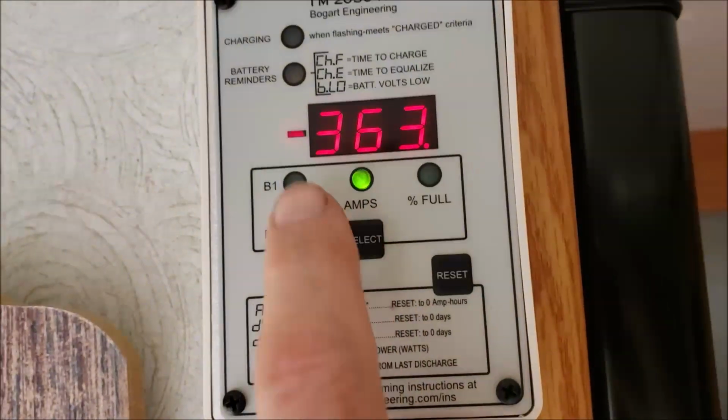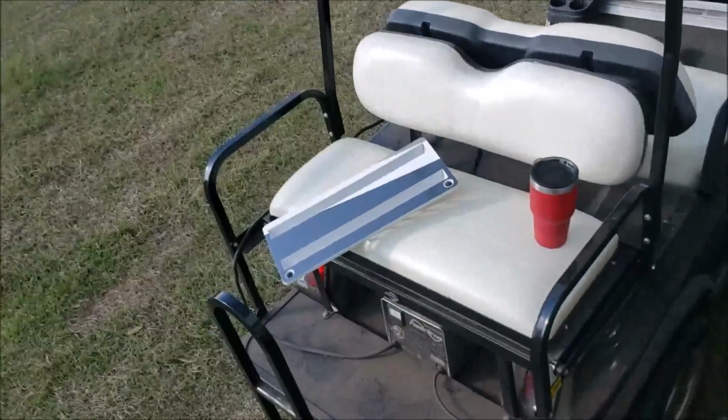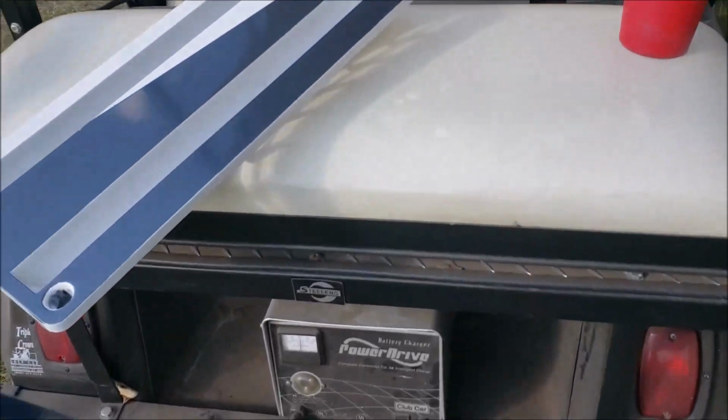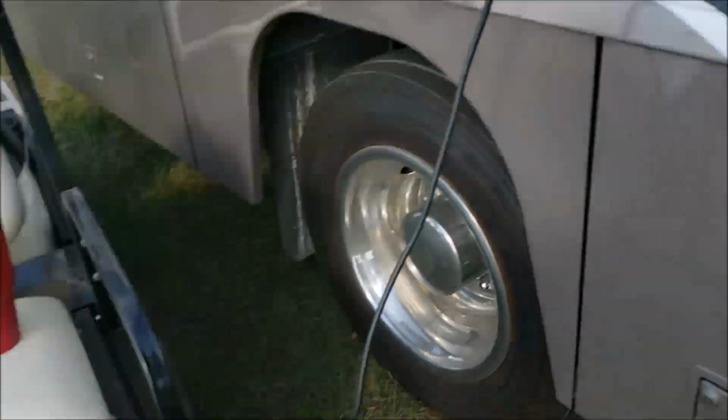Let me show you this little experiment I'm doing. You see, I'm still pulling negative 364 watts. I'm still pulling power out of the batteries, because at the moment I just plugged in this battery charger, and see, it's pulling about 11 amps. So it's pulling hard. All right, so now let's start the engine up and see what we gain.